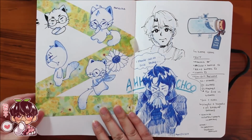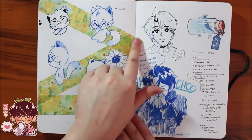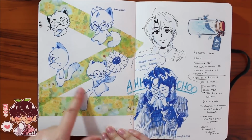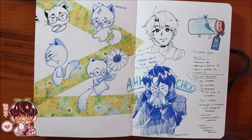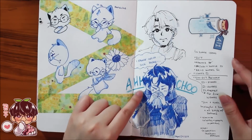Okay. Some more of Hansuke. This is when I'm still figuring out how to draw him. As you can see, proportioning and everything is really off. I didn't know how I want to draw his body. I think I want to give him a similar body to Bonbongi, because that's really natural for me to draw, so very stubby hands and legs. But he has a huge head though.